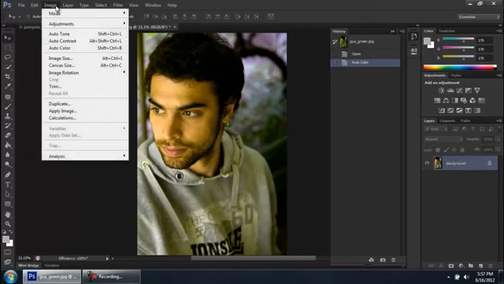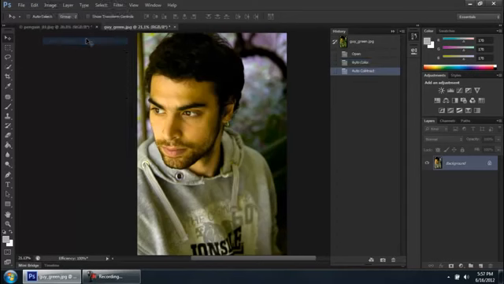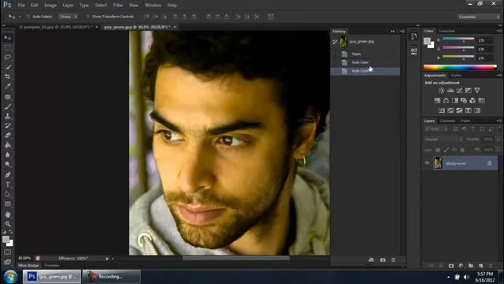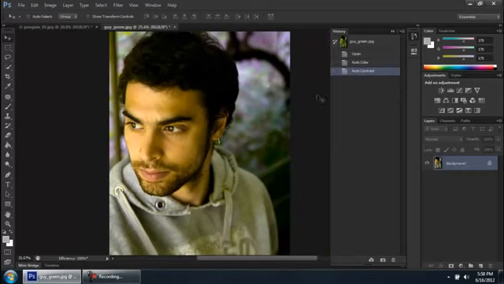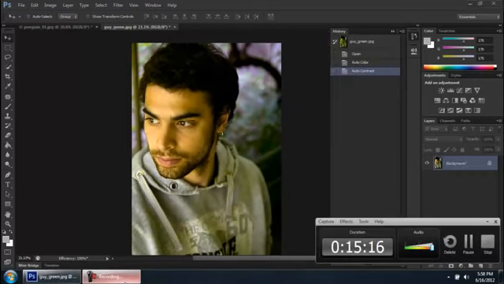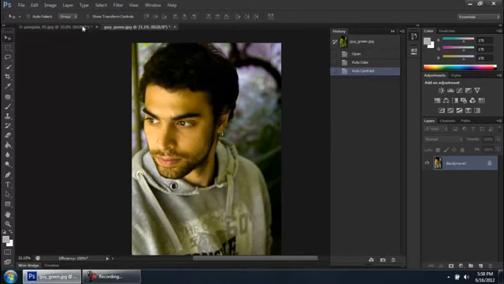Similarly guys, we're gonna apply the rest of the two options which we have. The auto contrast. Now if you see, people, auto contrast right now in this image has given me a kind of an advantage. I don't know if people can see or no, but his face, especially on his forehead, you can see that there has been a small difference. I don't know if you people can see it in the video, since the video player is too small. Even if you are doing a full screen view, I don't know if people can see or no, but definitely guys, on the forehead and on the face, it had made a little difference, but definitely a difference.